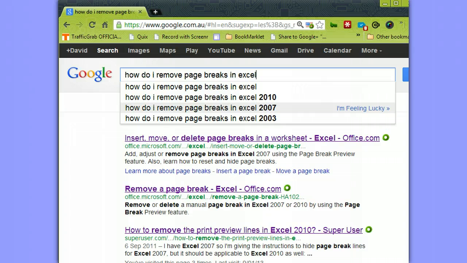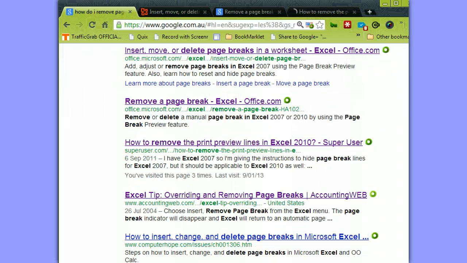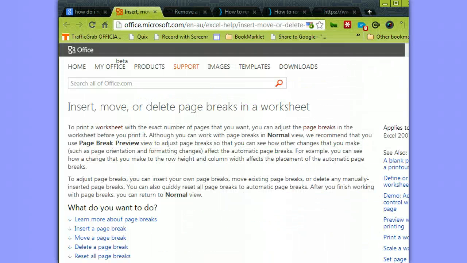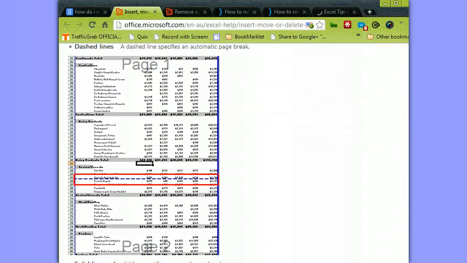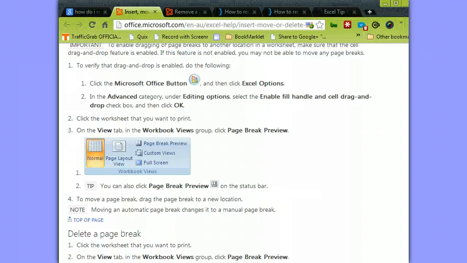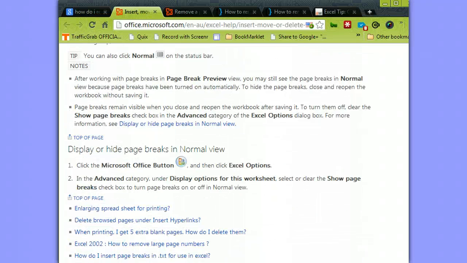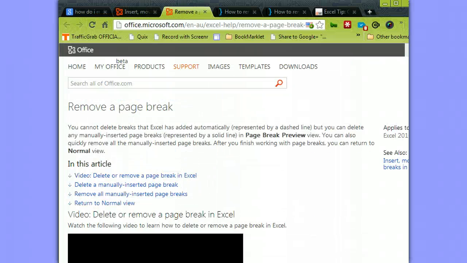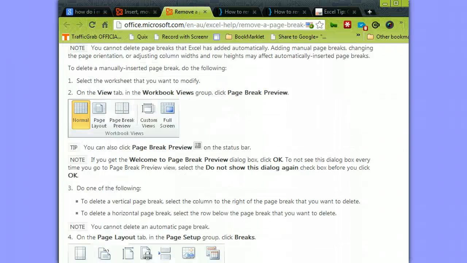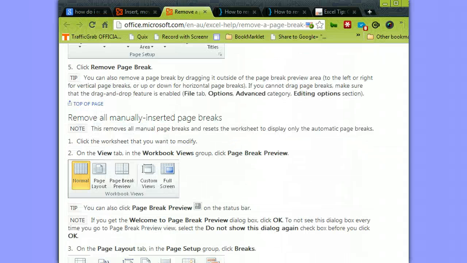So I'm just going to type in Excel, and we're going to get a whole lot of pages. And the standard way of finding out information, how-to guides, is go and click on a few of them and go and have a look at what they've got to say. Now I've already come through and looked at all these, and the actual answer to my question isn't in anything that we're seeing on this page. The actual answer to my question may or may not be on this page, but I've got to read through a lot of information.